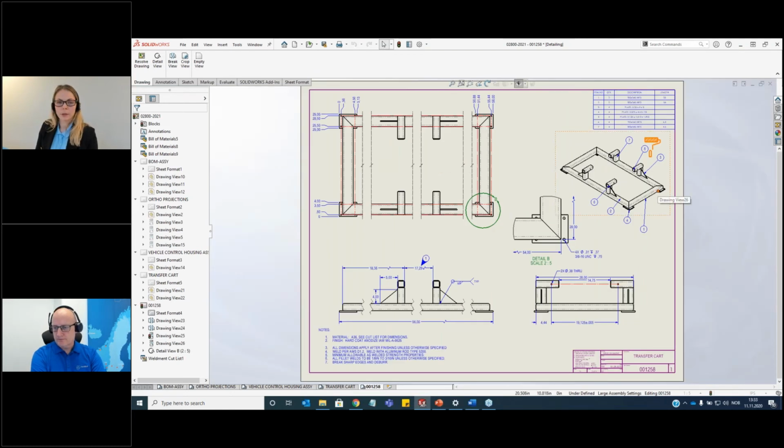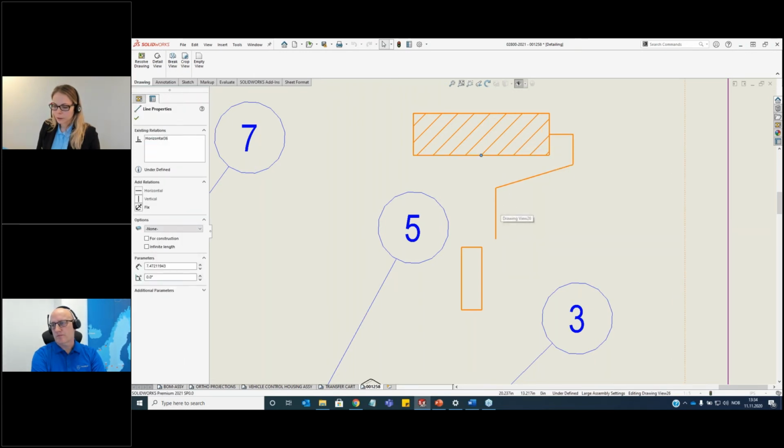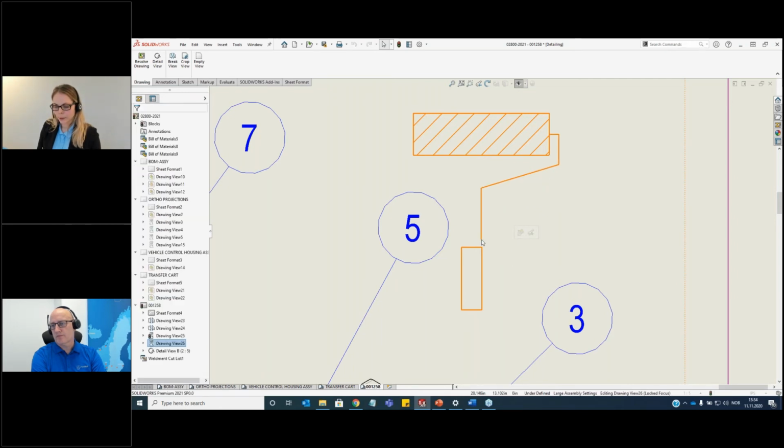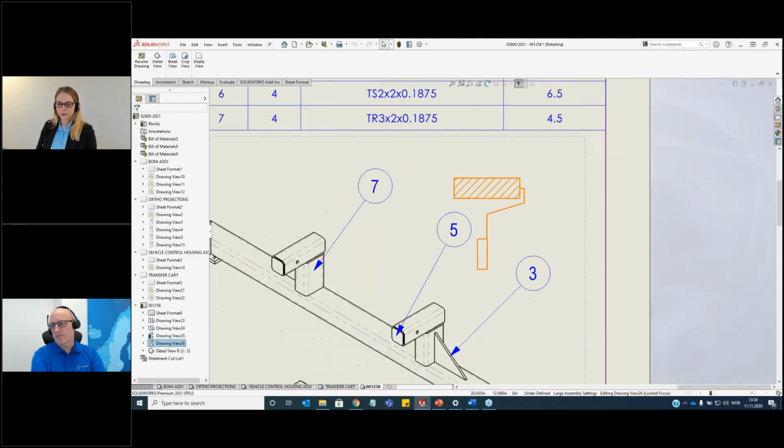Another good enhancement comes to when working with sketches in drawing. So sketches in drawing is the same as when we work with it in the sketch environment. We want to add relations between them. And normally, or before, we had to do this in the property manager, but now in SOLIDWORKS 2021, we get the pop-up next to our cursor, so it's easier to create those relations quickly to finish up this pinned icon.